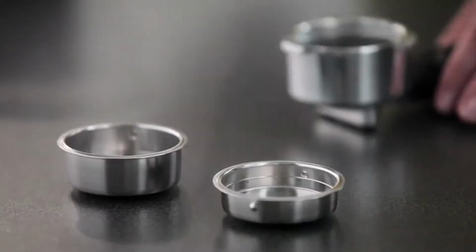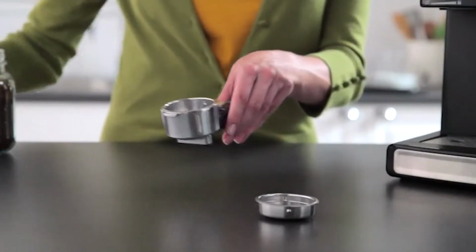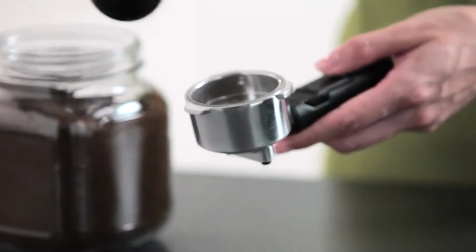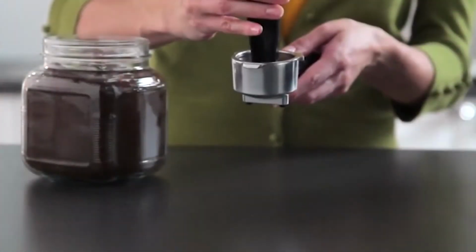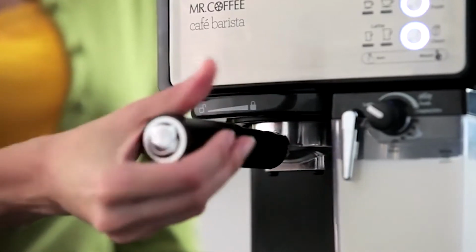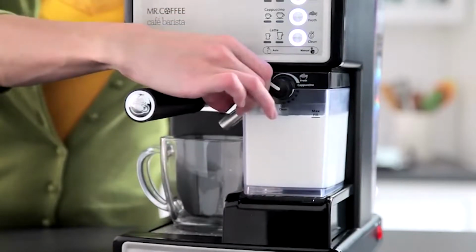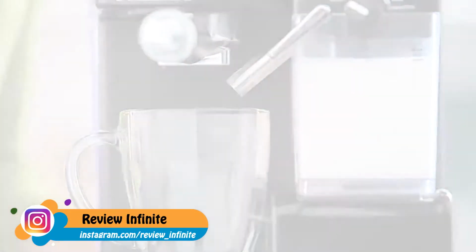Next, place the single or double shot filter inside the portafilter, depending on the type and size of your beverage. Add the espresso grounds, tamping them down firmly, and attach the portafilter to the unit. Place your cup under the brew head and aim the frothed milk dispensing tube towards the center of your cup.